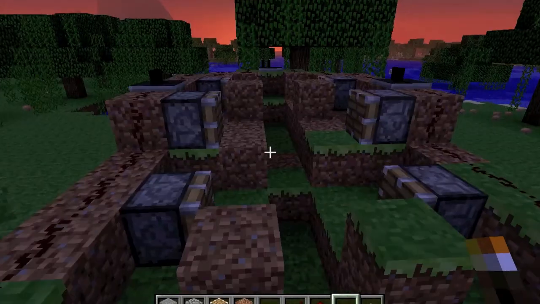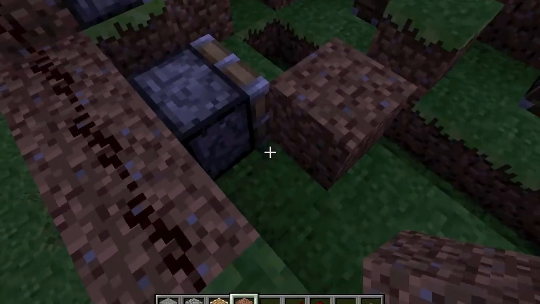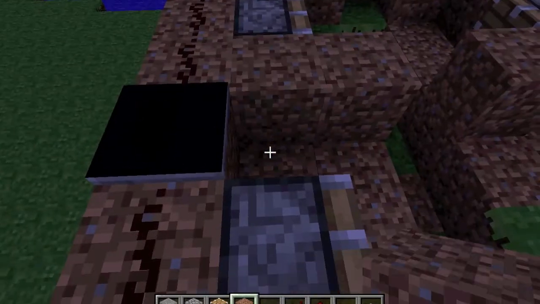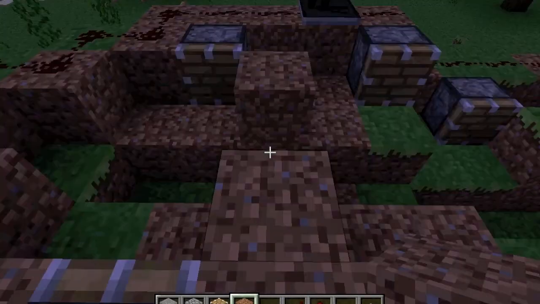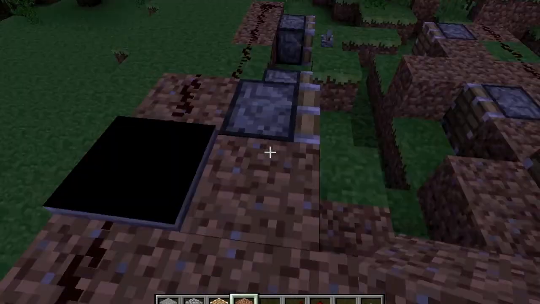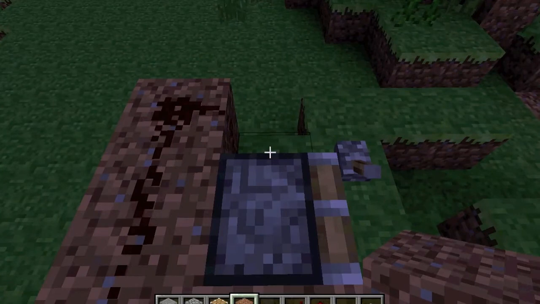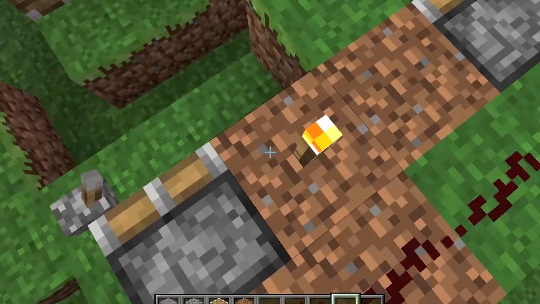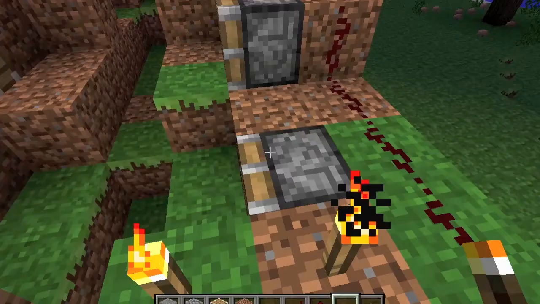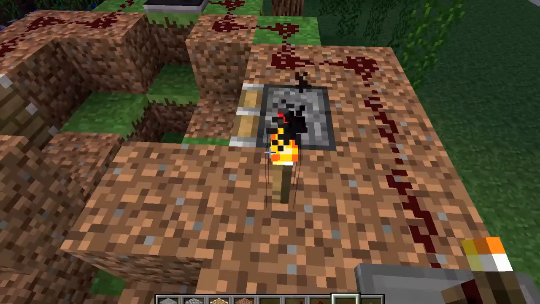Alright, so now for your torches, because it is becoming night in my game, and most likely yours as well, fill in the empty spots between your pistons with dirt on all layers. Not here, because that's where you're going to plant your melons, but only put them between your pistons. Then you're going to want to get some torches and put them on top of pretty much every available dirt or grass space other than the ones where you're going to plant your melons, which you'll see in just a moment where that is.